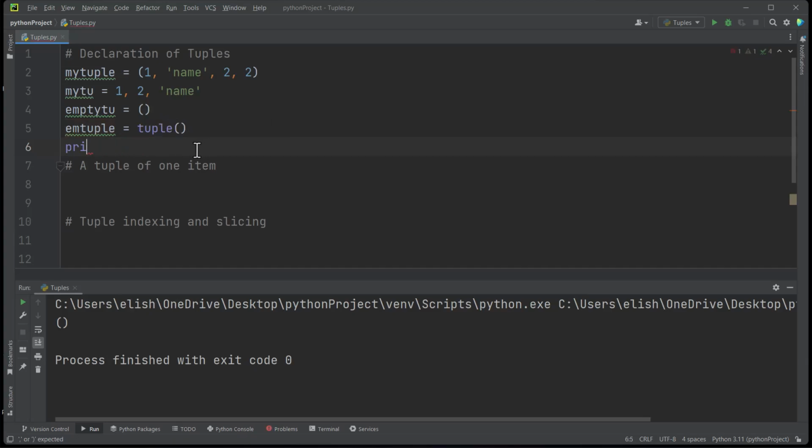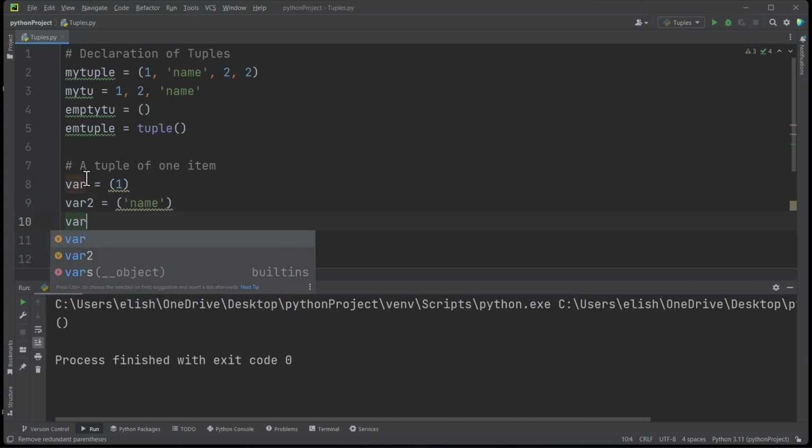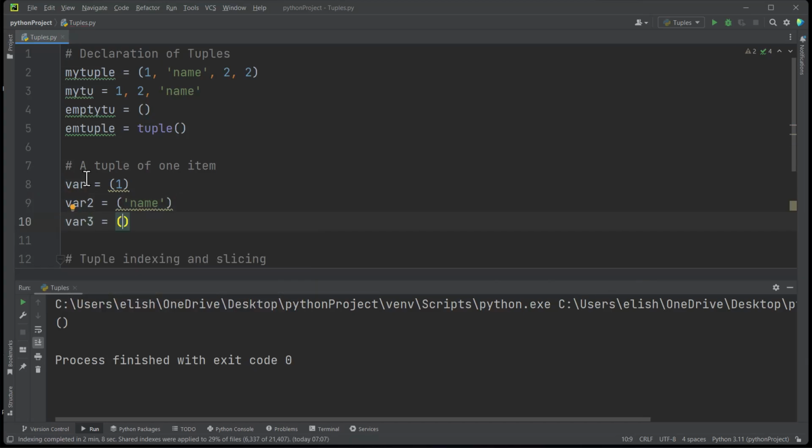Let's move on to a tuple of one item. Now, if we have, let's say, var equals 1, because we said we use parentheses or brackets to define tuples, okay? So we say var 2 equals, then parentheses again, let's say name, and then var 3, let's pass in a list here, okay?